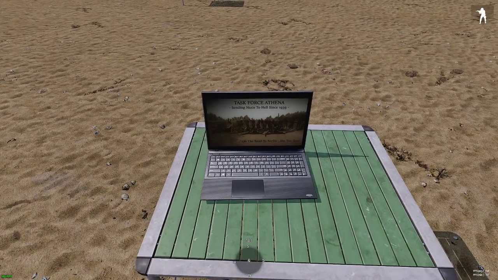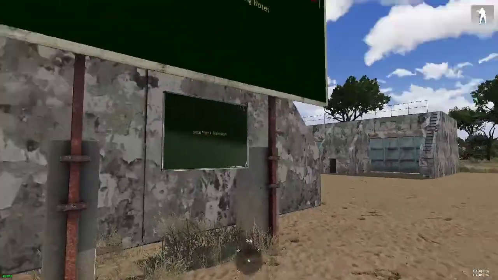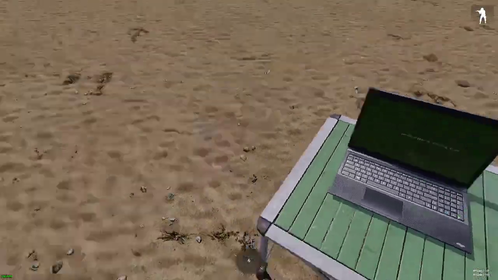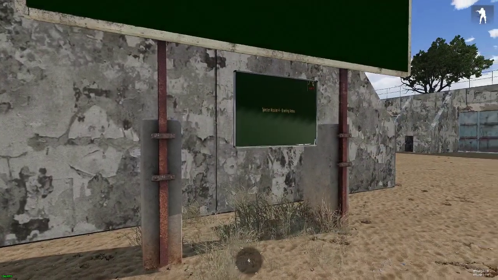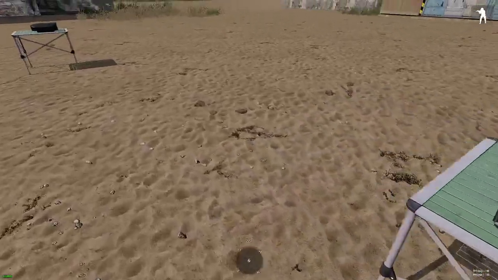Okay. So now if we use our Windows interaction, we can see the slides, and this is what I was talking about, giving them descriptive names. So each one of the images has got a descriptive name. So if I want to go to, say, title, then up there we have the title. On the laptop we have the title, and on the billboard, whiteboard, sorry, we have the title. So that's going to change everything.